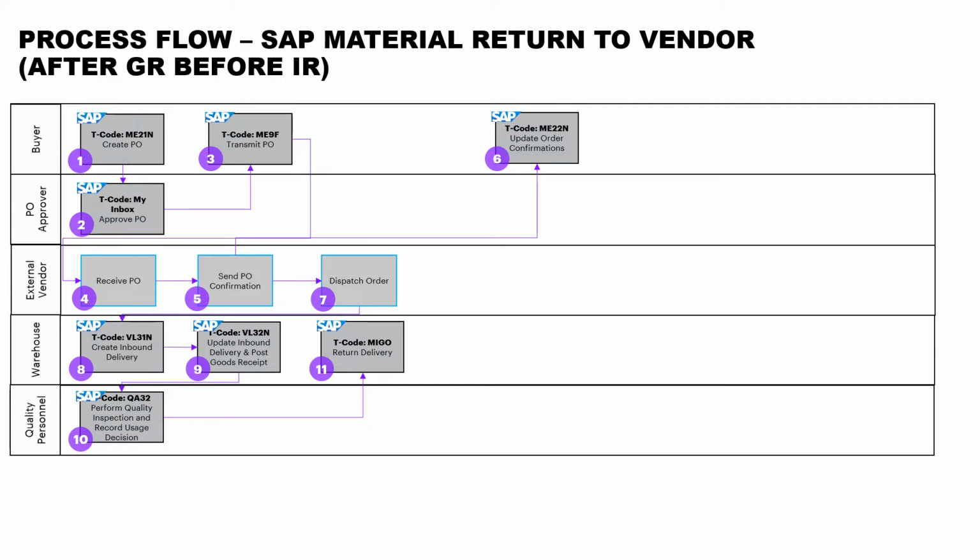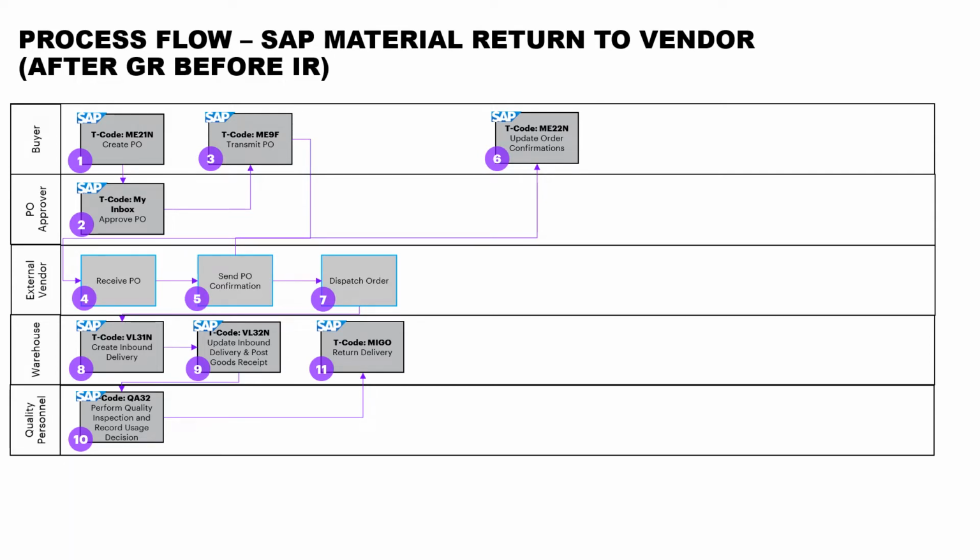Now allow me to walk you through all these 11 steps so that it gives you a better idea. Now in step number 1, we will need a purchase order to be created. And a purchase order can be created in so many ways. It can come from a PR flip into a purchase order, or it can be a standalone purchase order that's created directly. For this example, we go straight with the PO creation, all right? And after that, it goes to the purchase order approval.